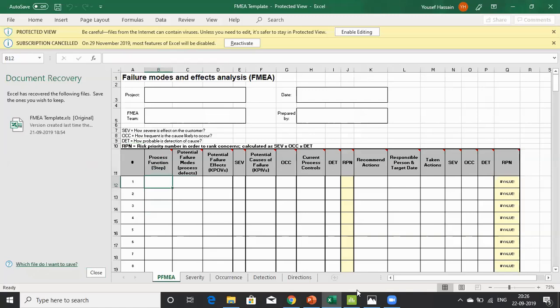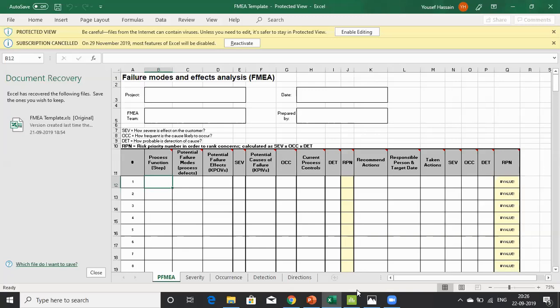Let's take an example from your world. What could be your first process step in any of the on-time delivery or any metric? From any of your processes, can you just tell me one of the process steps?